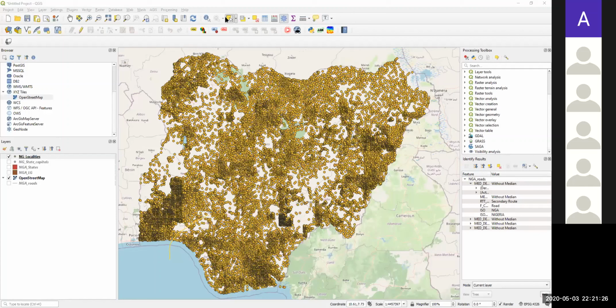Then you will go to layer, select by attribute. You will click on it and choose NG state. You want to choose a particular state from the map of Nigeria. When you have done that, you see it will bring out ID, name 1, types, and the rest. You will double click on the name. Then it will appear below here in this select box.